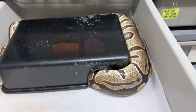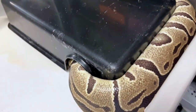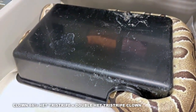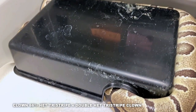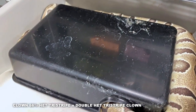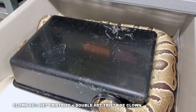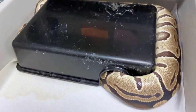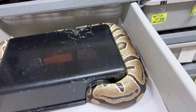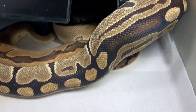Look at this — talk about uncomfortable behavior. Look at this poor female. I hope she's got eggs in her — I'm pretty sure she does. This is pretty much laying on your side. I've seen females wrap water bowls, but never wrap a hide box. This is a double-head tri-stripe clown female that I'm breeding to a clown, 66% het tri-stripe. We're trying to prove that out. I'd love to breed tri-stripe clowns — that's kind of a dream combination I've been trying for quite a while. The male is still in there, actually.